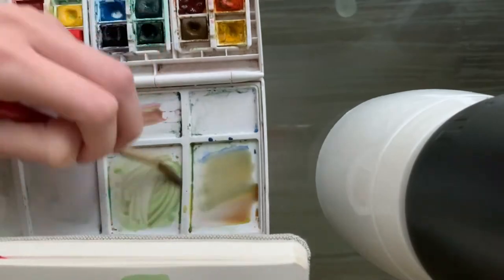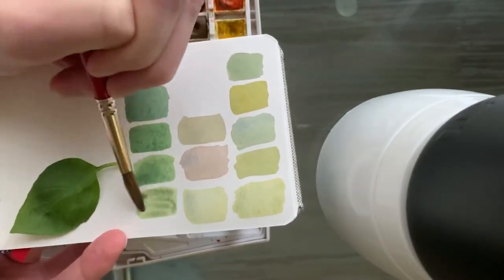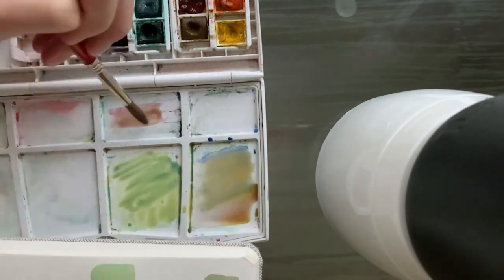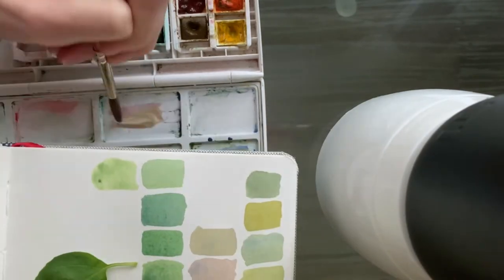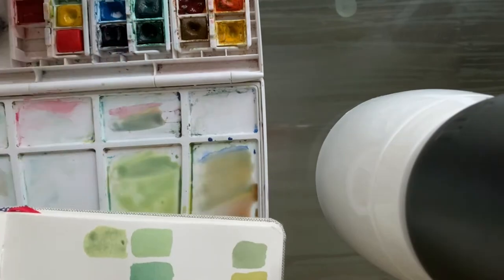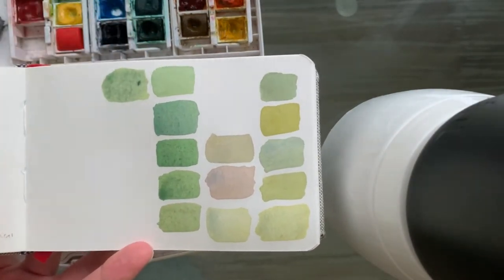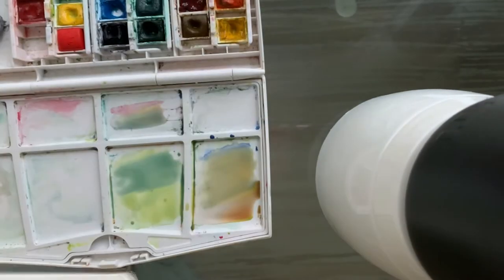Finally, you're going to look at this color and see if that's good, if that's enough, if it looks like your goal. If not, then maybe you need to vary the saturation, make it more muted and less saturated by adding red or your neutralizing color.